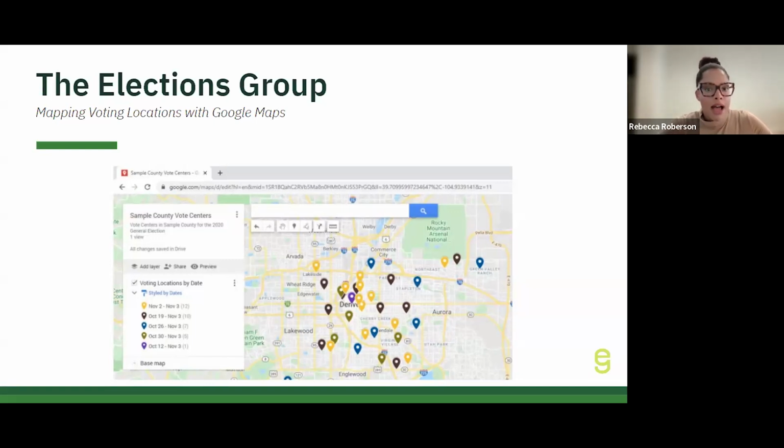Once you've created your first map, you'll find that it's easy to create a new map for various needs and elections. Your maps will be hosted by Google, but managed and edited by you. You can use Google Maps in a variety of ways. You can embed the map onto your elections website, on your voting locations or where to vote webpage, then actively promote the link for that webpage and watch your visits rise.